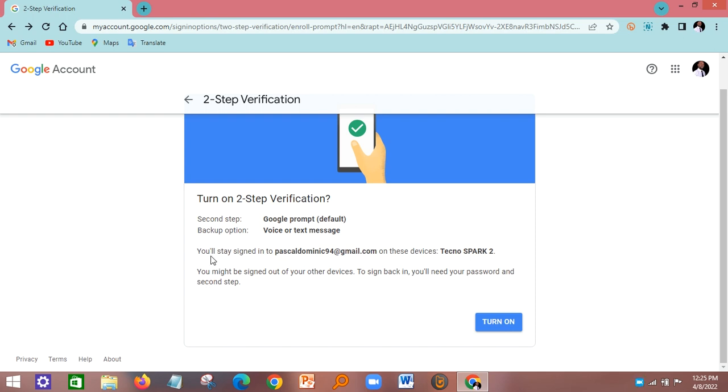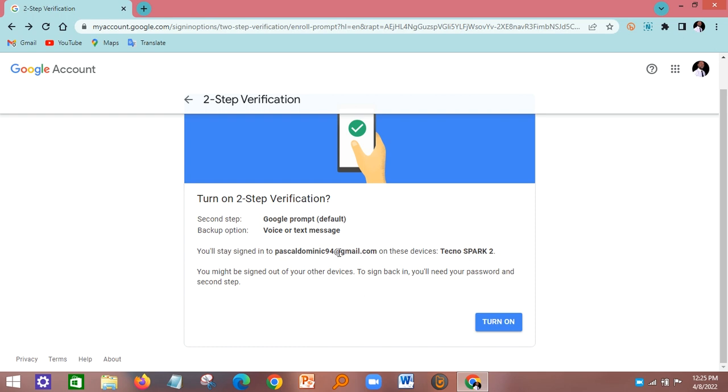They are saying you stay signed in to this email and on this device, Techno Spark 2, which is the phone. They're also saying you might be signed out of your other devices. To sign back in, you need your password and second step.